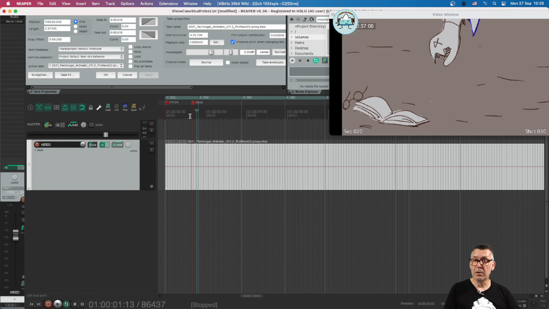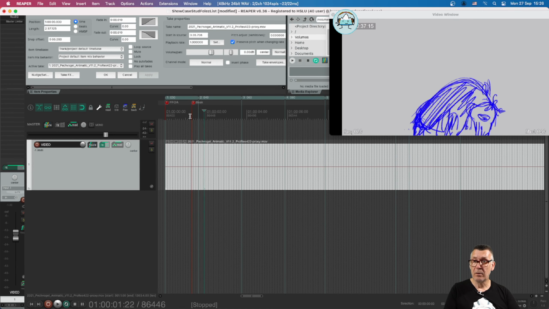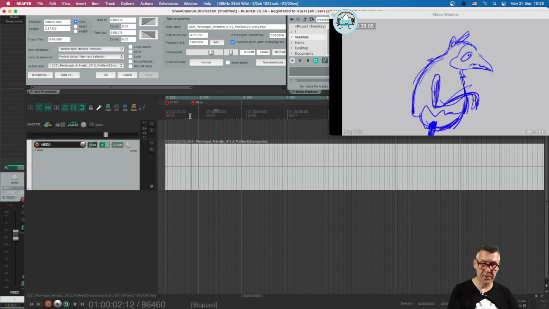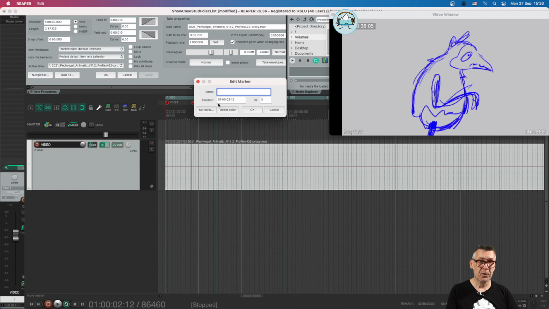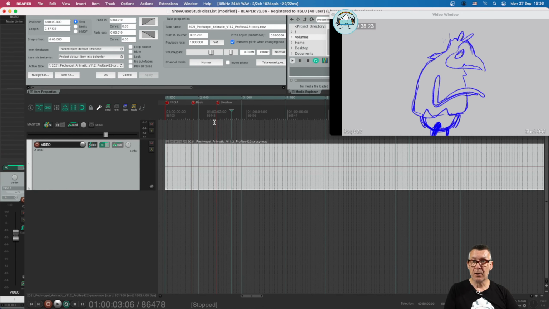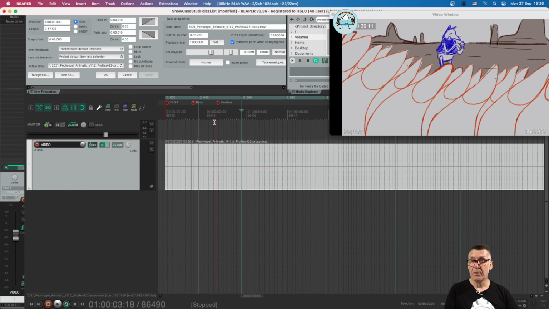Then we can go on, and the worm is eaten somewhere around here, so let's put a marker here, and we're going to call this marker swallow. And from there on we go on. I'm going to go to the next shot.